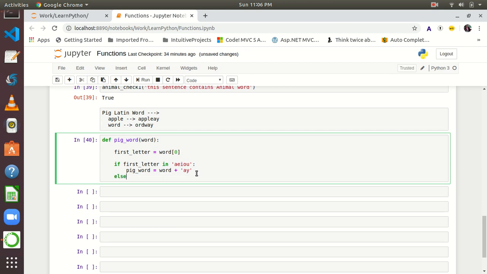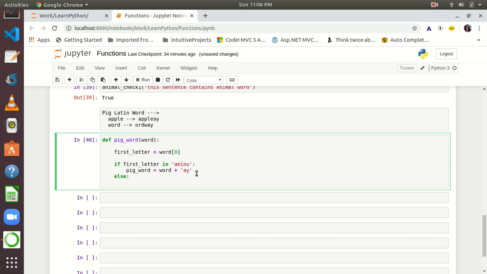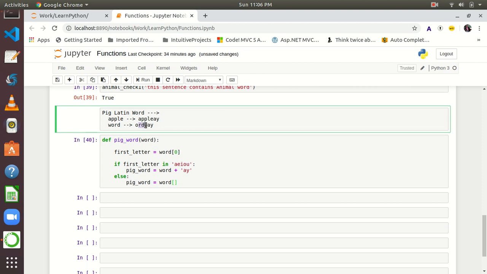Now write the else statement. Else what we have to do, in the case of consonant, we have to first slice the word from the first letter to the end, then we have to keep the first letter at the end, then ay.